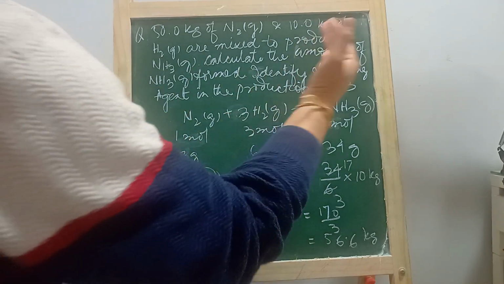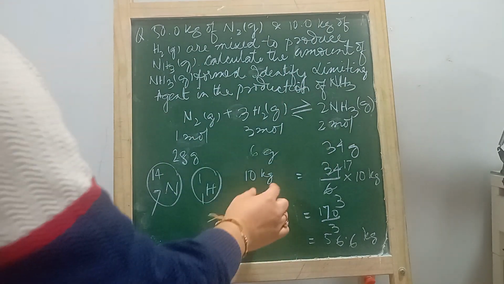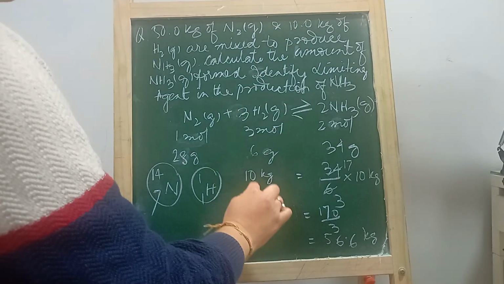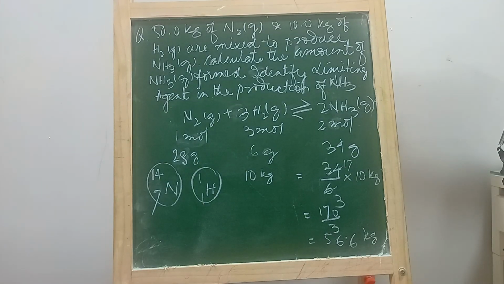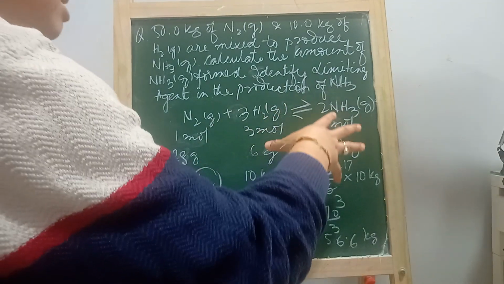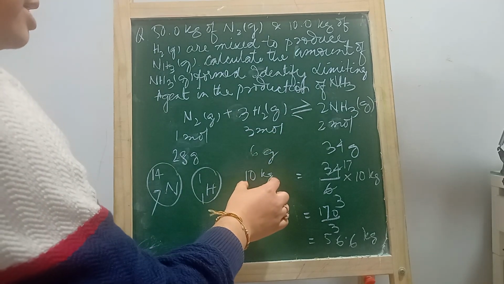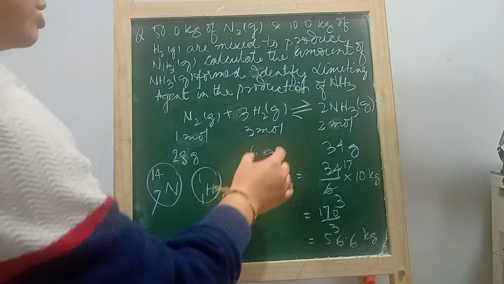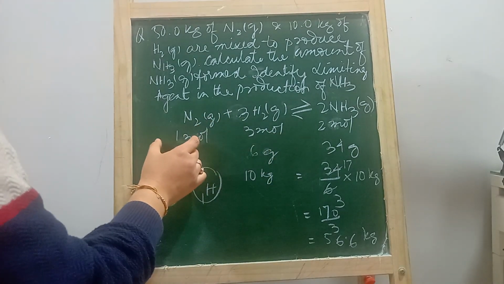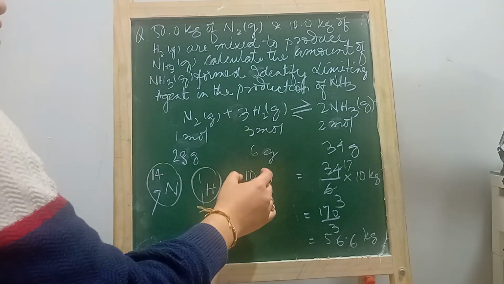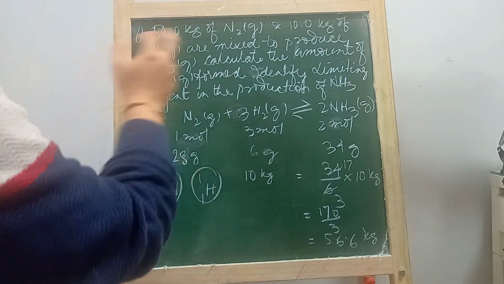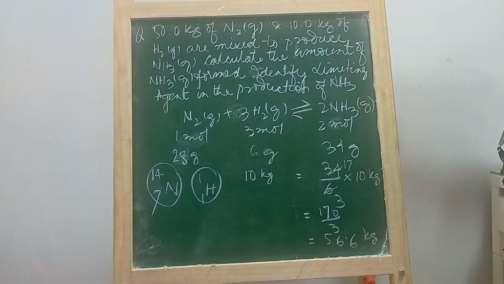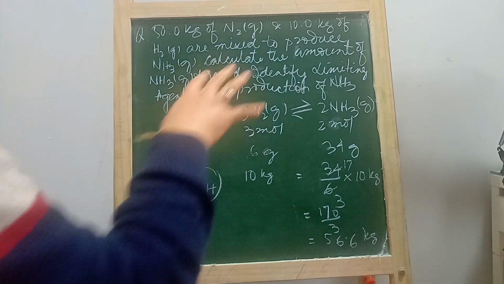That means the reaction, how much ammonia will be formed, is controlled by hydrogen, because it is present in a little lesser amount than what is required, right? So hydrogen is the limiting agent here. 6 kg of hydrogen requires a little less than 5 times its weight. So 10 kg of hydrogen means 10 times 5 is 50, a little less than 50, but it is exactly 50. So nitrogen is present in more amount. How much ammonia will form? It depends on the amount of hydrogen. So hydrogen is the limiting reagent.